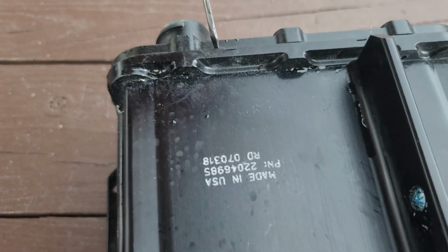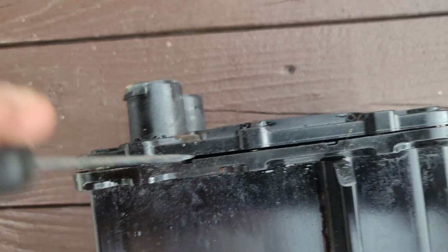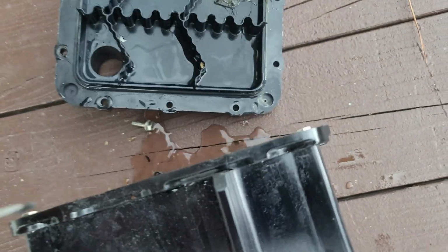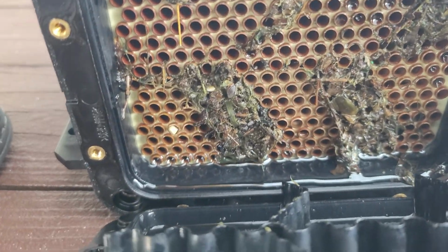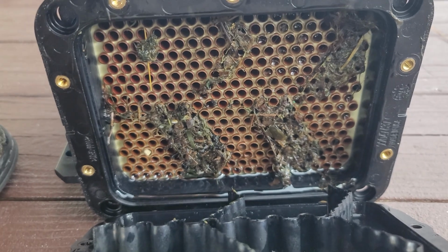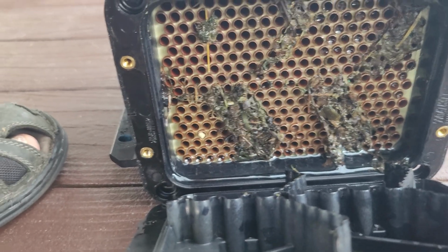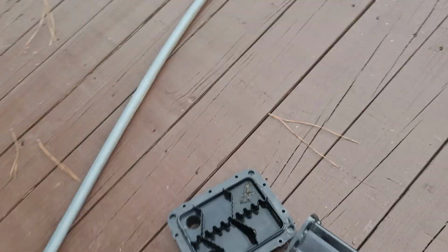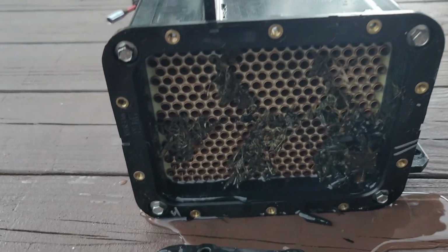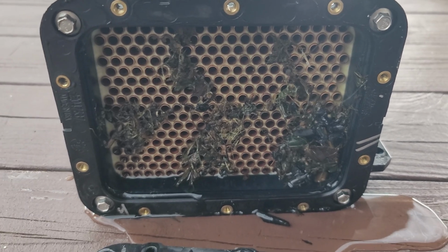All right, these are pretty easy to get off. They actually give you some nice little pry points here, which makes it pretty easy. So a skinny screwdriver just pops that right off, and just pops that right off. And as you can see, we definitely have some debris in there. I've seen worse. The last time I did this for her, it was way worse, but that's certainly going to impede the water flow. Same thing here. So let's snap a couple of pictures so I can show her.